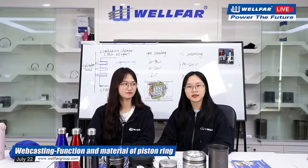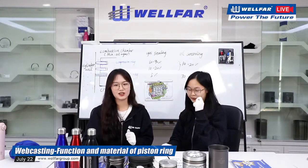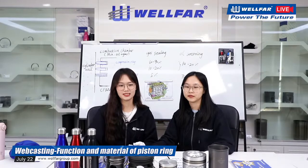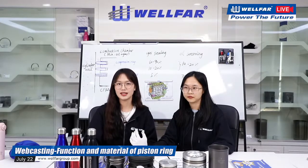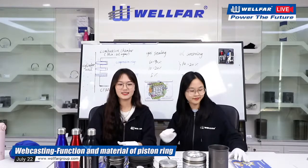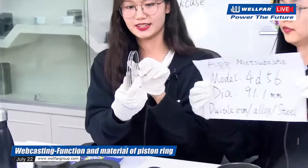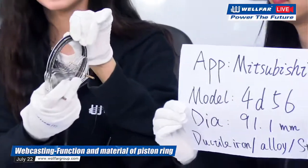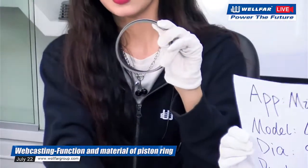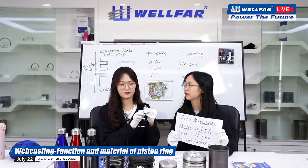Now, do you know how to distinguish these materials? Like, I don't know how to distinguish KV1 and K1. So, can you tell me? Of course. I know this is quite hard since visually they are the same, but we can use another way to distinguish them. That is to listen to their sound. Okay. Now let me knock on them and please pay attention to finding the difference. Now I use these three piston rings, and one is made of K1 and one is made of KV1. And let me tell you some tips.